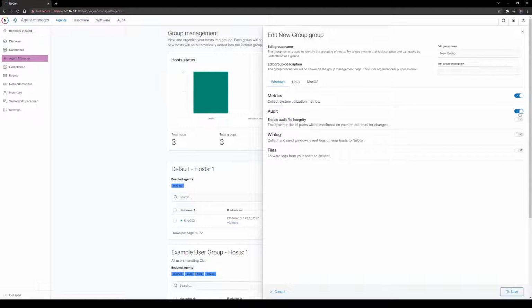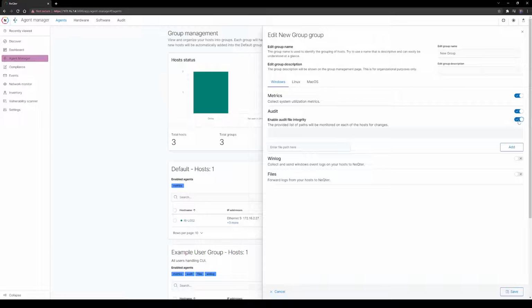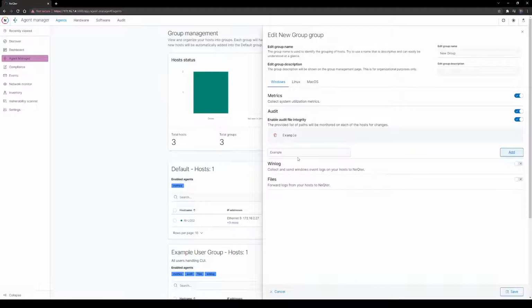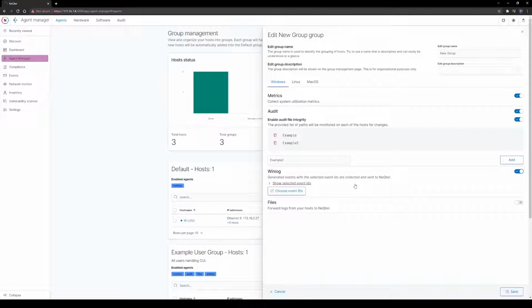You're going to be able to turn on and pull file auditing. So like in the Windows file auditing area, you're going to be able to see file touches, access, deletions, modifications. You're going to be able to input different file paths, whether they be local or network. You're also going to be able to configure which event IDs you're going to be listening for on each host that is within this group.